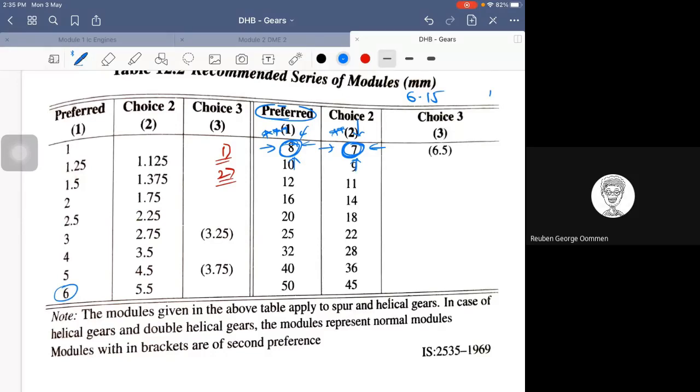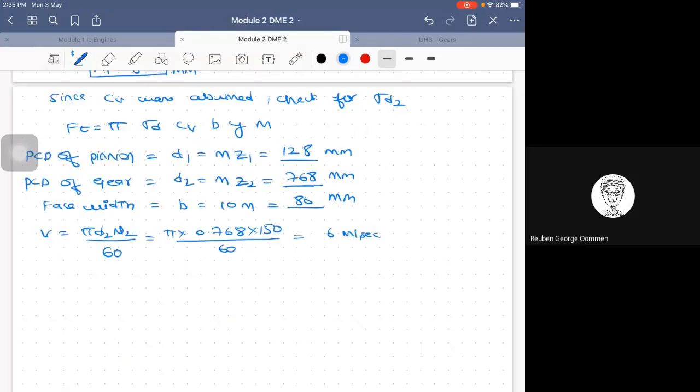Again, I have to scroll down. So look for the Barth's formula. Two to three formulas could be there. For that particular segment, you can just check which formula is applicable. I have the data handbook here, I'll take it from there.